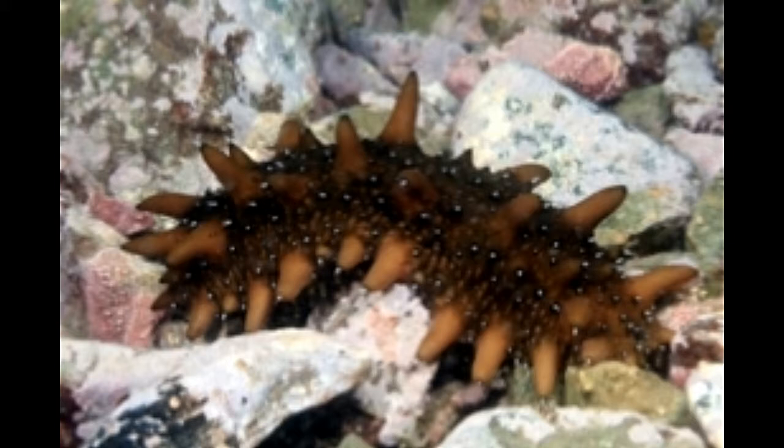While it only dwells in the oceans, its habitat can range from intertidal areas where it can be exposed when the tide ebbs, to the deepest ocean floors. It inhabits the floor of the ocean, sometimes partially burying itself inside it. It crawls across the sea floor using hundreds of minute suction cups present in its tubular feet.